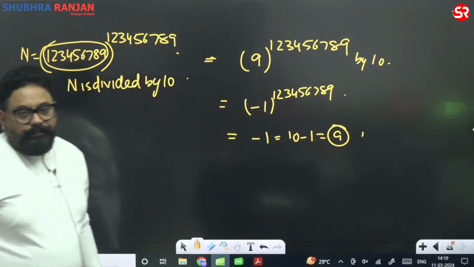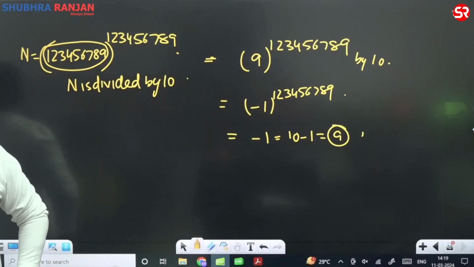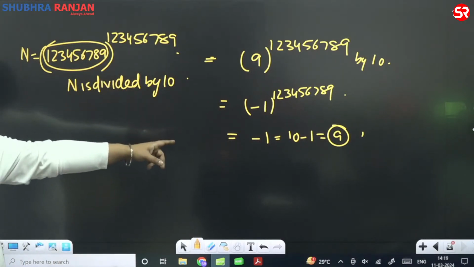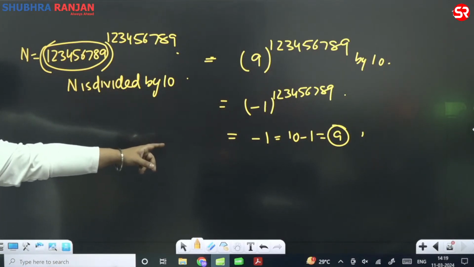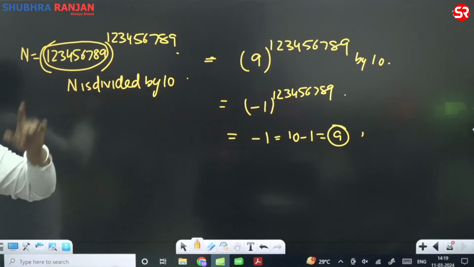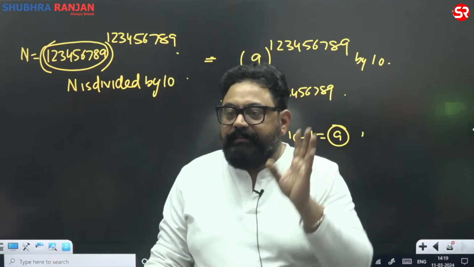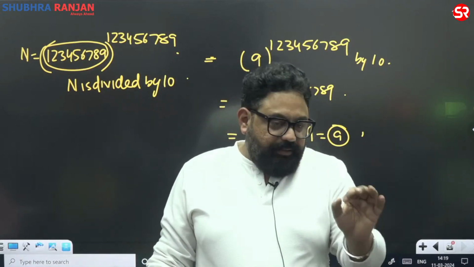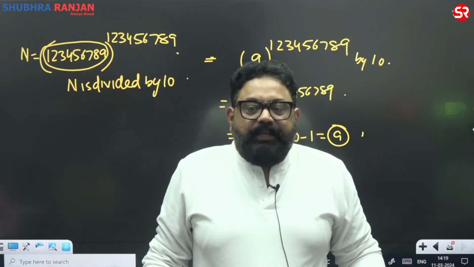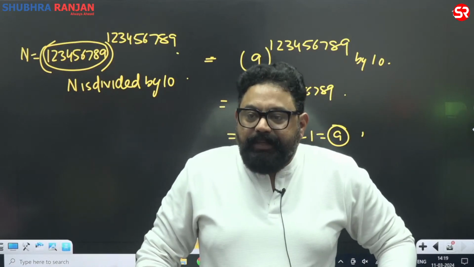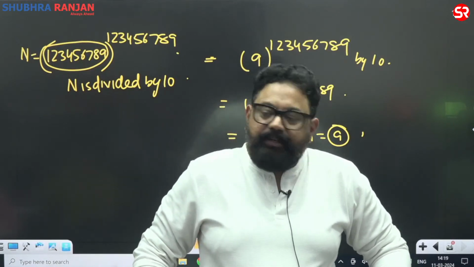Look. So easy. These are the type of questions I expect. Looks like a very tough question, but it's a very easy question. And many a times they have always given question as divided by 10. Meaningly, remember the note that we have written. Whenever you divide a number by 10, unit place is the remainder.